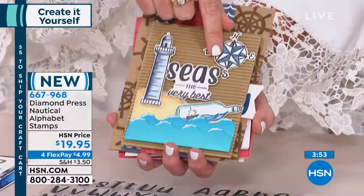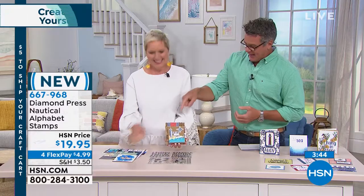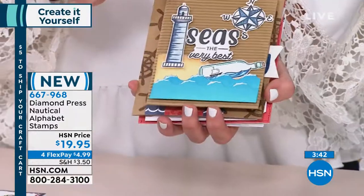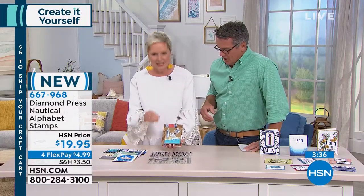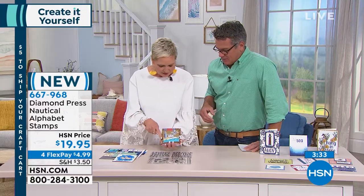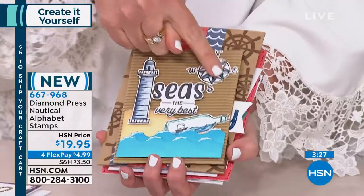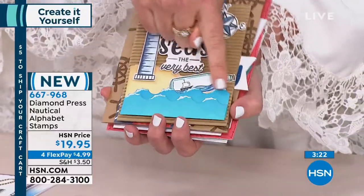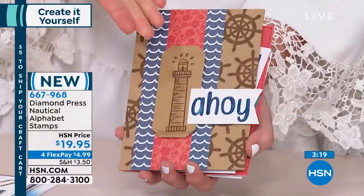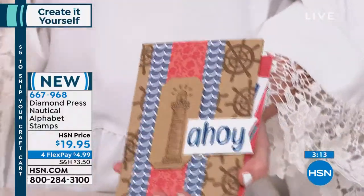When I was a kid, my parents would take trips through New England — we always went to Rhode Island, hung out at Narragansett. This stamp kit takes me right back to that. To me this is summer. We're going to Boston before too long — let's all go! Look at how cool this is — all things you're finding in this bundle. Just take little scraps of paper, put a little white ink on there, and you've got waves. Everybody loves nautical cards — for every holiday, birthdays, thank yous, thinking of you.